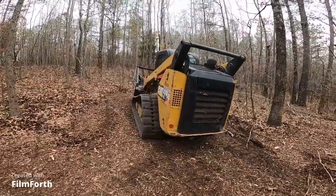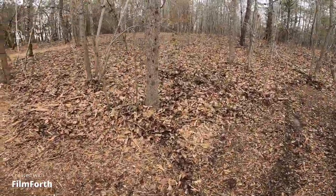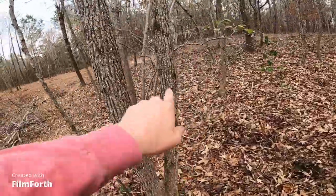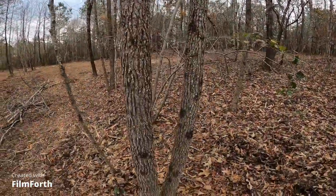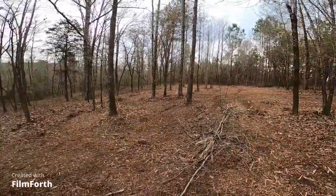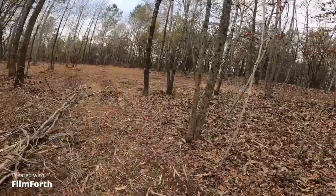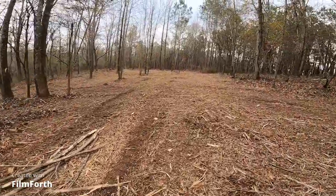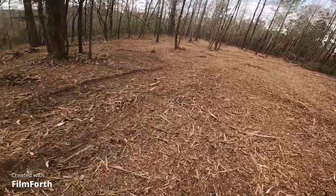Well, getting close to narrowing down what they want to do. Man, this little stuff like this right here, I mean, it'll literally break off. The one that V's out right there, the base, took me too long to try to mulch it up. So I just kind of knocked everything down and then mulched it up best I could. And then once I get this done, I'm gonna fine-tune down the driveway.